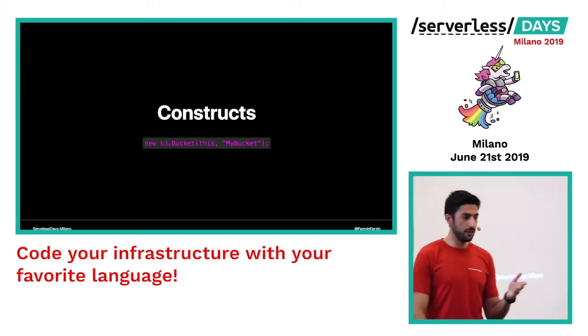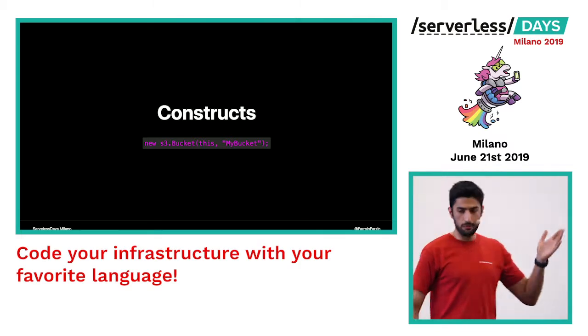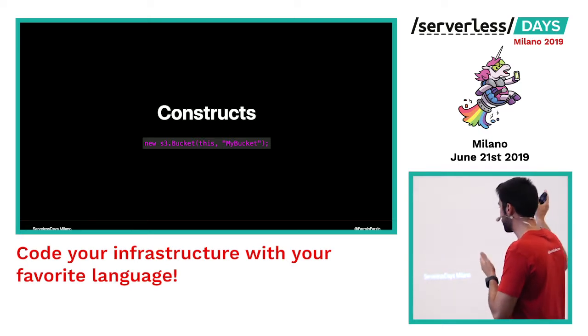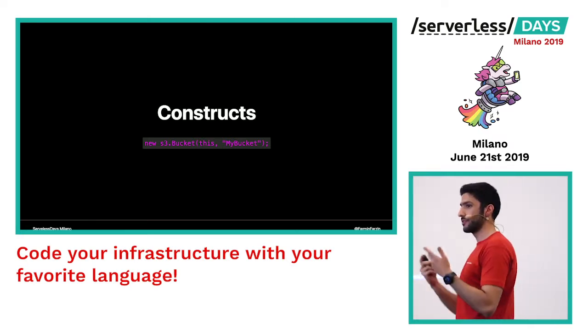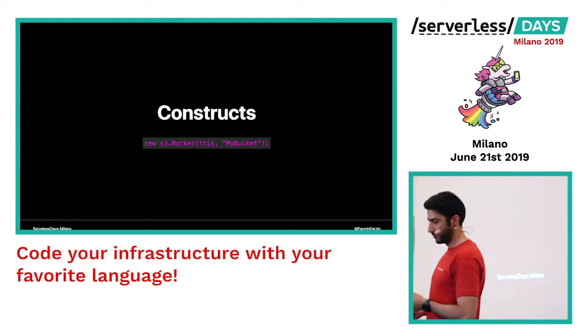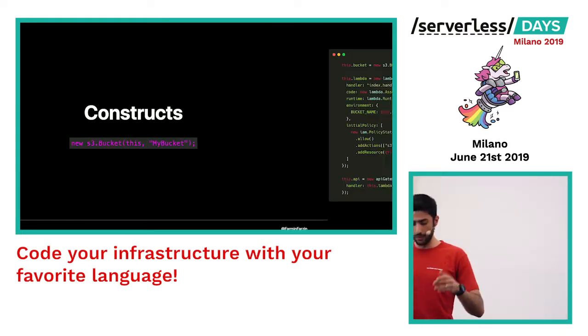And the way that we define them is like this. It's in JavaScript. So 1 line of code, not 20 lines of code. This has some props that default. But if you want to also have a specific configuration, you pass it as a third parameter. So it's really cool. 1 line, you do this.